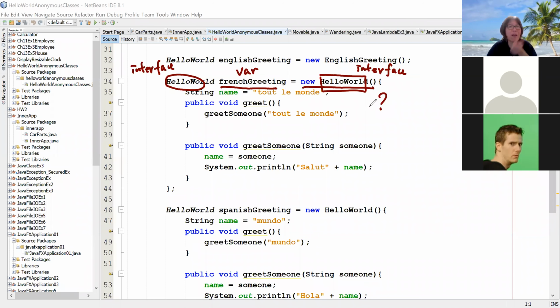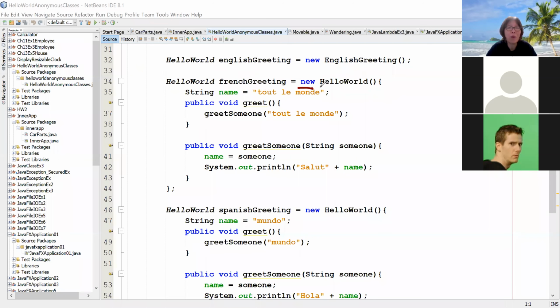So then what is this? Basically, if you recall, whenever you do new, after it should be some concrete class name, and then parameters.